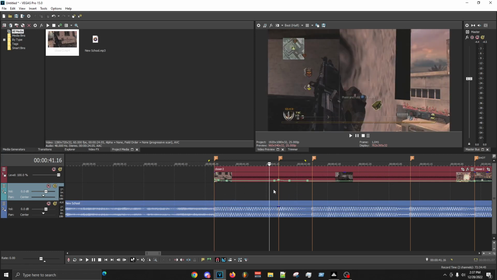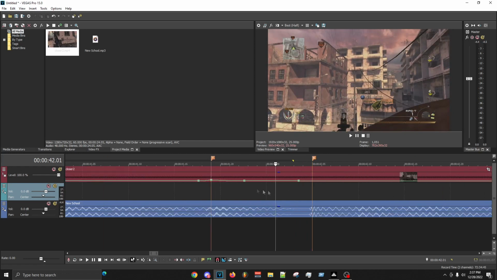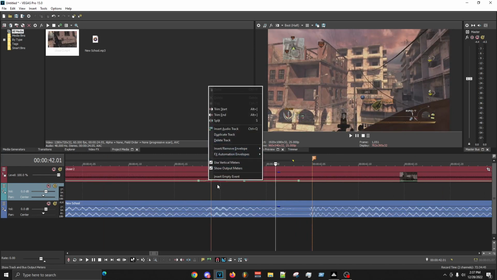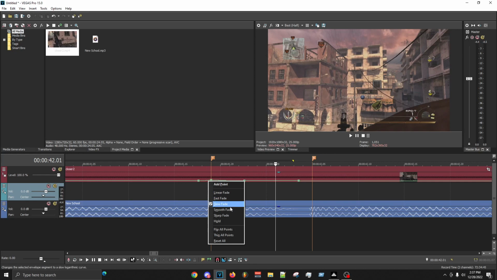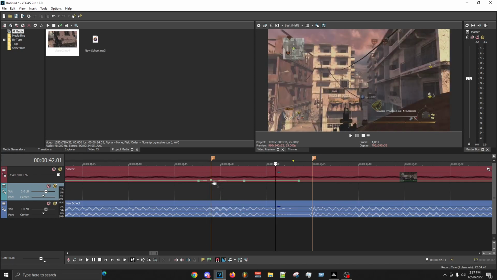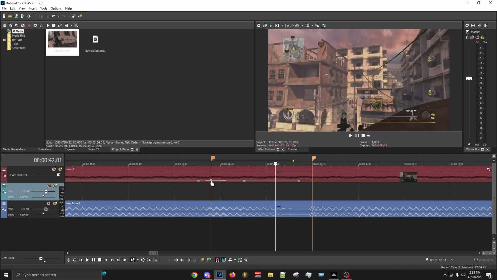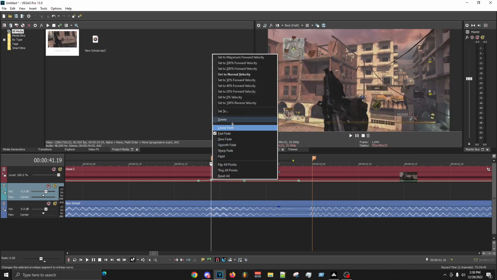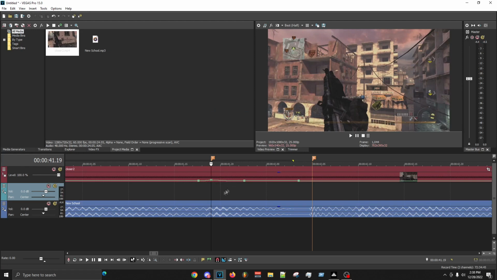You see how right here I changed this to a slow fade, because originally it was a smooth fade, right? But I want it to be a little bit not as fast, but I still want to keep the same flow, right? So I just do a slow fade. I can just make this a fast fade. I don't have to change this point. I'll just make it a slow fade and it'll look clean.